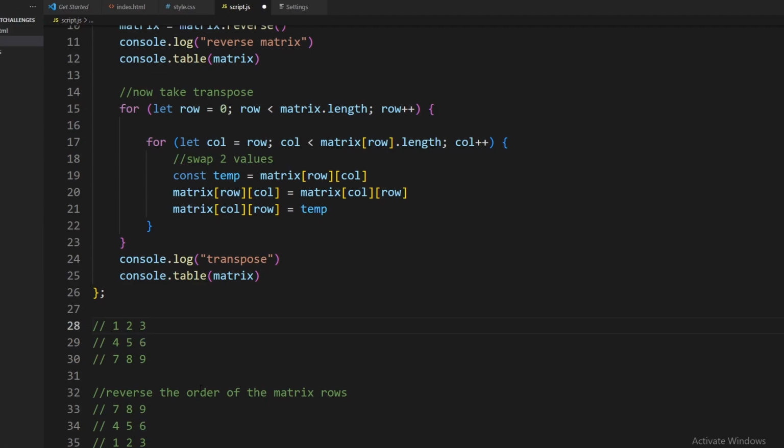because otherwise, without scanning through the whole matrix, I'll eventually switch two values twice, like this and this and this and this. Alright, so I'm going to start with row because I want to start at 1, 5, and 9. Alright, so now let's try and test it out to see if it works.